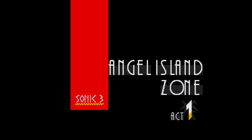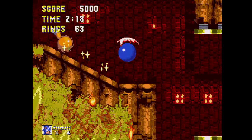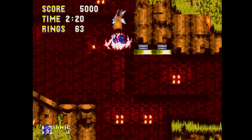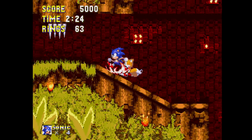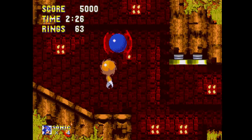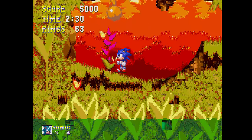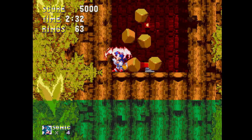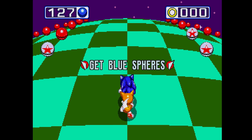No! Well, fire's fine, I guess, but damn it, I would've preferred the electric one, just so that I could get all the rings towards me. But yeah, anyways, I'm probably not gonna have a hard time with the special stages, because the layouts are exactly the same like they were in Sonic Mania, so I did that just fine. I think the hard time I'm gonna have is trying to find these giant rings. I remember a couple of them, but not all of them.